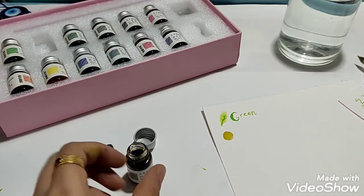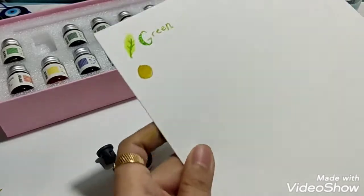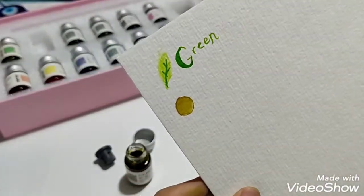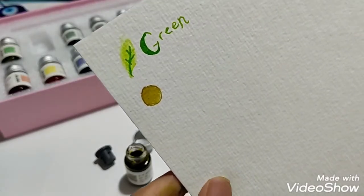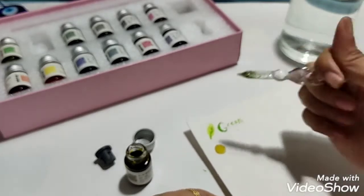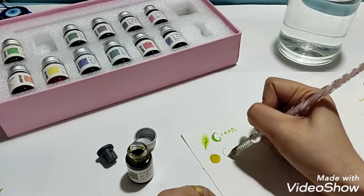Anyway, the color here looks like gold when I scattered it. I think I'll go ahead and put gold and bronze here.